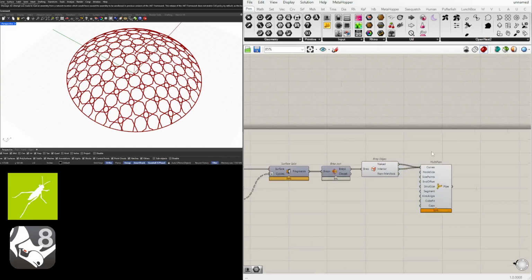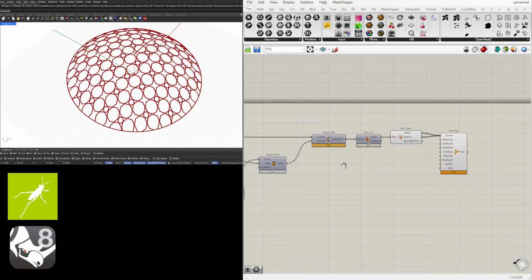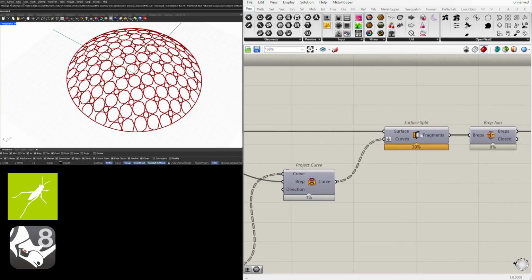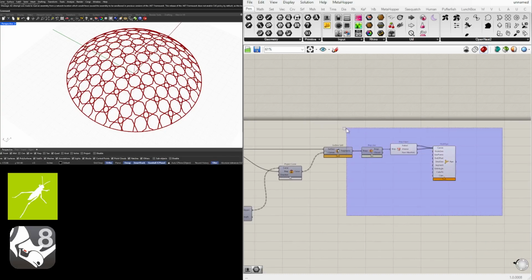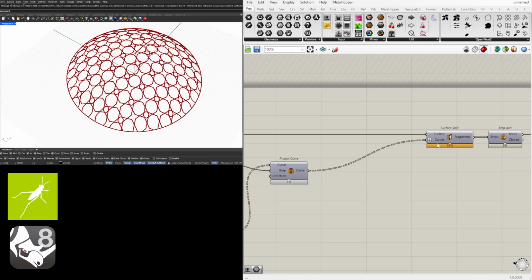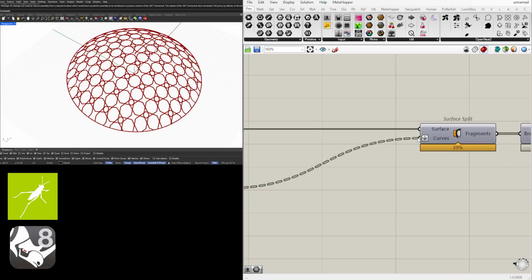We're going to go back before the surface is turned into, let's go here. Before the curves that create the entire pattern are plugged into the split, we're going to create something called a data dam.